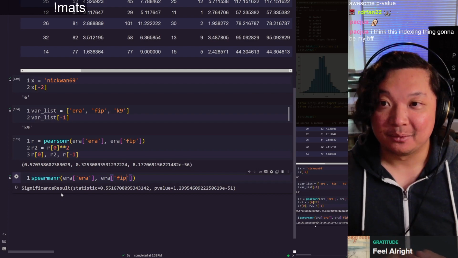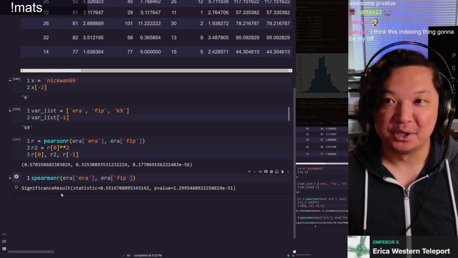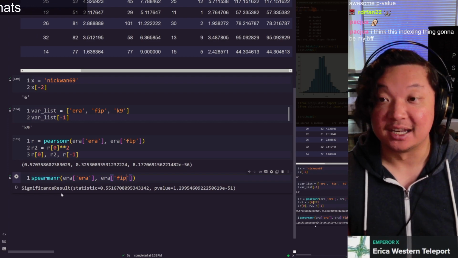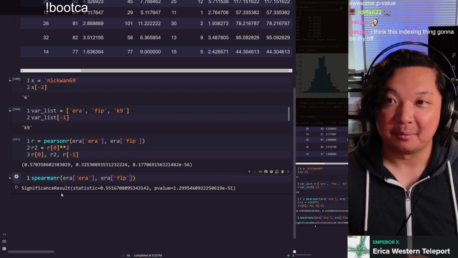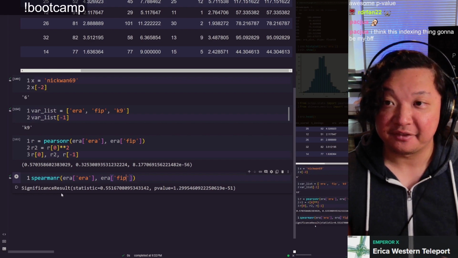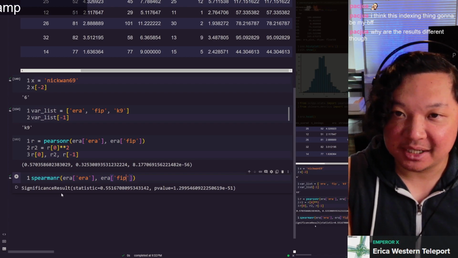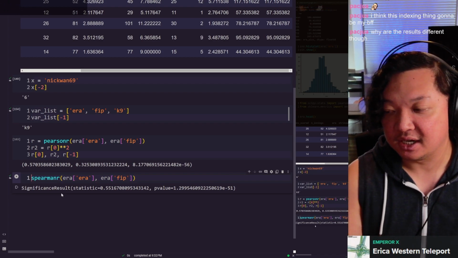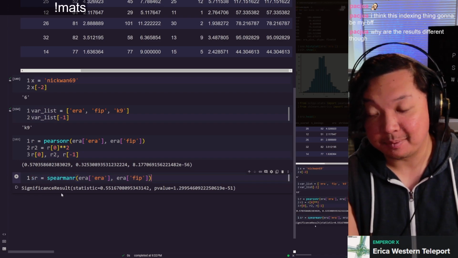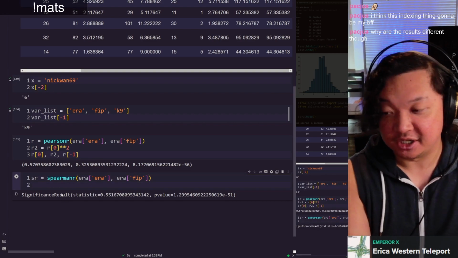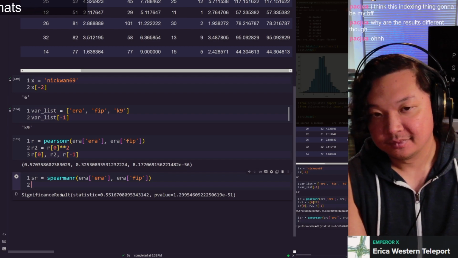SciPy Stats is probably one of the most widely used statistics packages out there in the computer programming world, especially in Python. It's the number 1, I would assume, in Python. And of course, shout out to NumFocus. That is the nonprofit that is funded by the NSF that puts a lot of this packaging together. Okay, so if you want your Spearman R, this is your Spearman R. This is your non-parametric R. Are the results different? Because this is Spearman R. This is not Pearson R. This is rank order correlation, not product moment correlation.